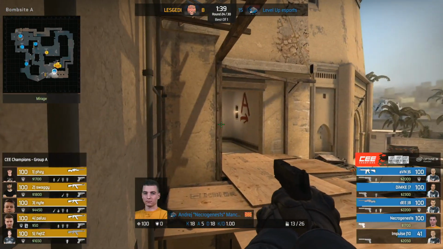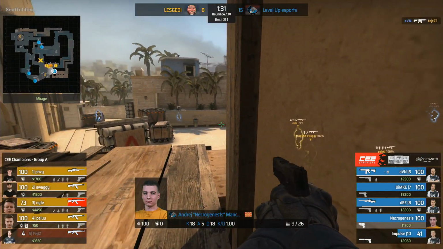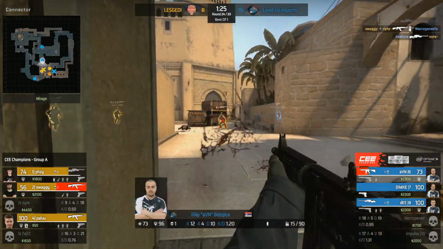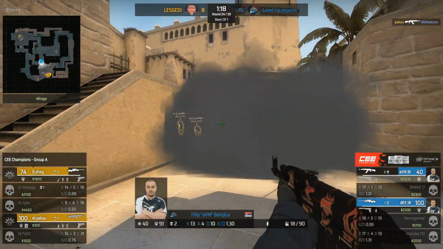And that T side, now, I did mention they will be using that mid just as much as the T side of Level Up did. But instead of that middle, it's going to be the commitment from ramp. Here's the PP50 from Necrogenesis having been spotted. AVN with one frag, but now it's still alive. Not for long, Swaggy taking him down. That CT side looking for these frags. But here comes players from Connector taking them down. And down to the 2-on-2, even this round getting so damn close.